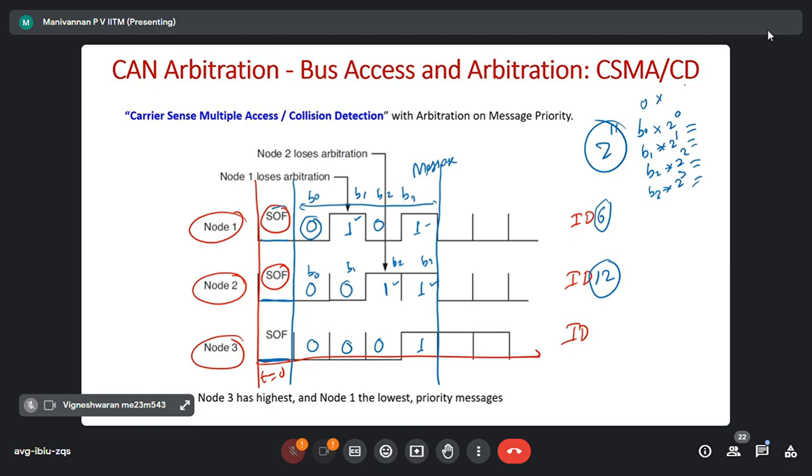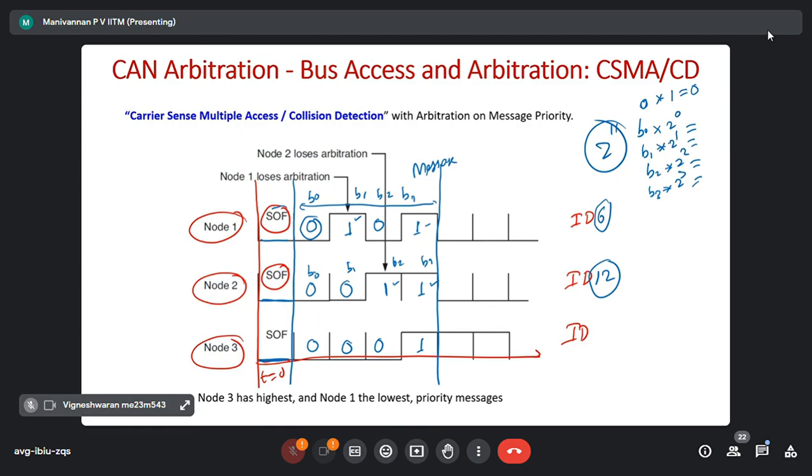Anything to the power 0 is 1. Correct? 2 power 0 is 1. But what is the positional value, bit 0? So this is 0.